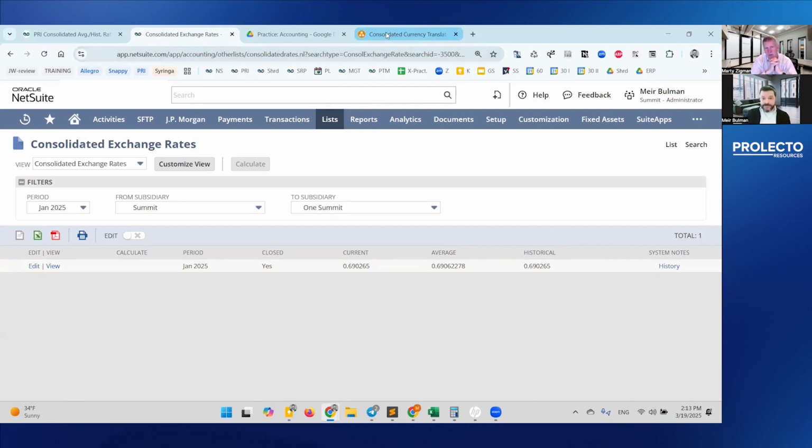And before you leave that, what I seem to be missing here is, what is my to and from rate? I don't see it here. So the from and to are these subsidiaries. And you don't really see it here, but this is a Canadian dollar entity, and this is a USD entity. Okay, so it doesn't really show you what currency am I going from and to? But it's the currency that's defined for those subsidiaries. So if you know those, you would know what this historical rate is. Very good. Or what these rates are. They should make sense to you. Exactly. Yes. So it relies on the user to kind of know that in the background.